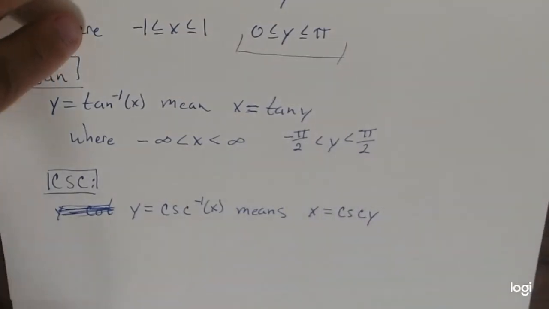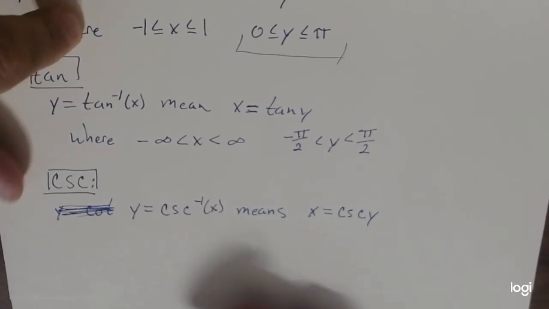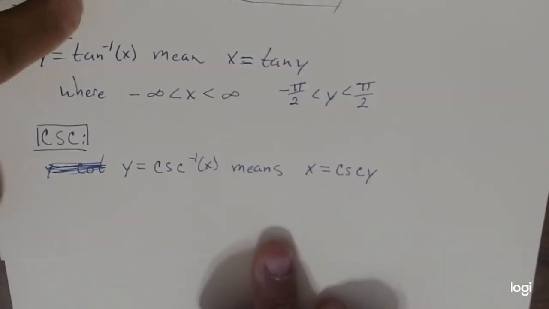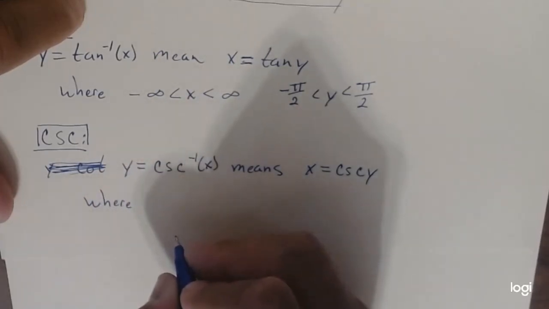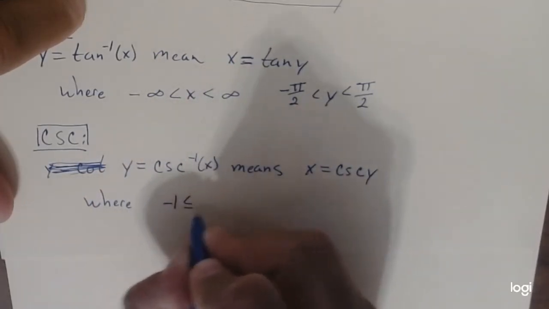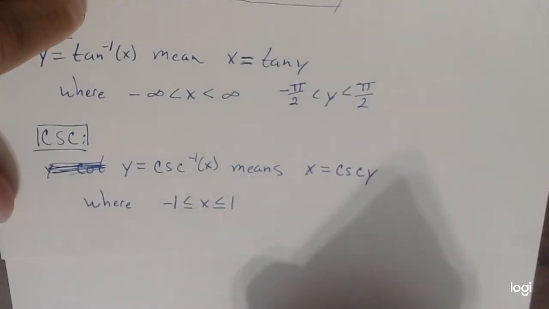Same concept. And again, the most important thing is figuring out the domain. So domain range. Now these ones are actually a little tricky. Domain here is actually the same. Negative 1 to 1. Okay.